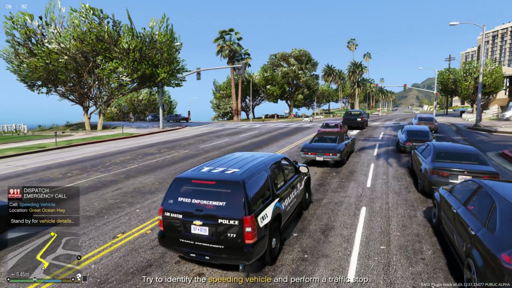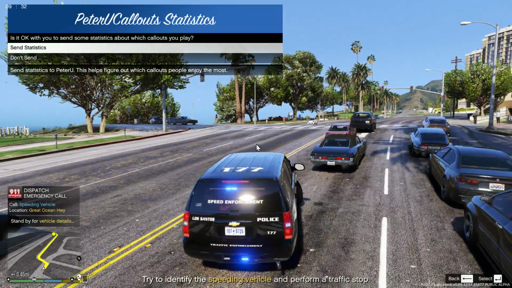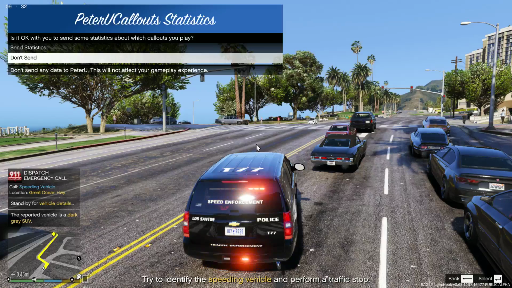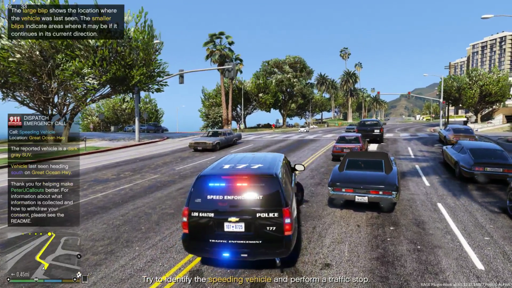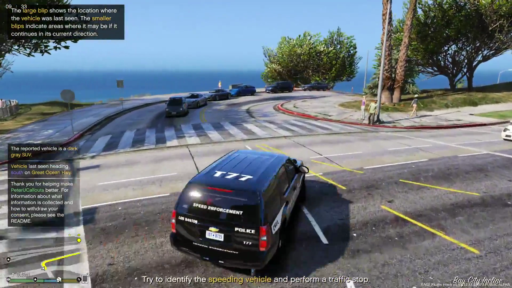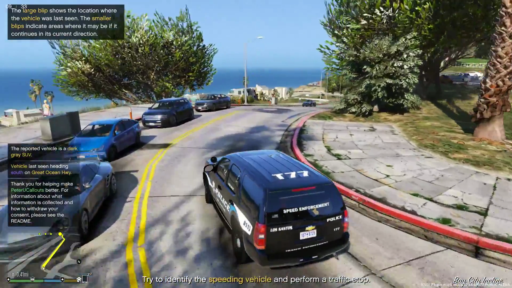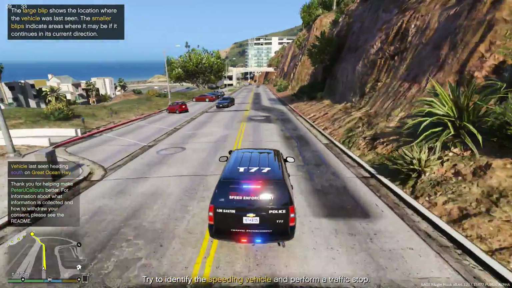All units, citizens, speeding vehicle. Speeding incident on Great Ocean Highway. Suspect is driving a dark gray SUV. One Adam 47, show me spawn code 3 to report of a speeding vehicle.